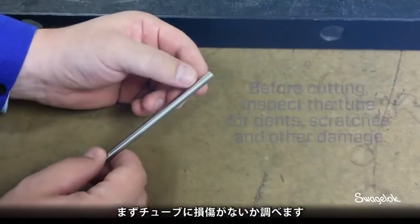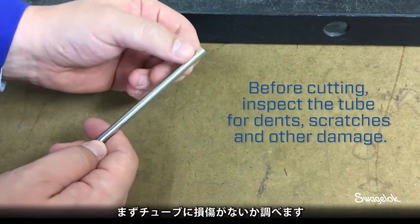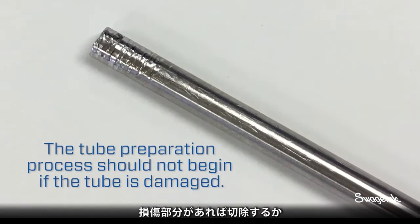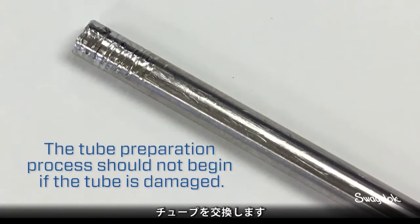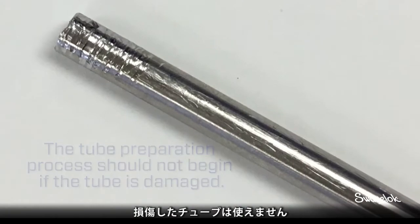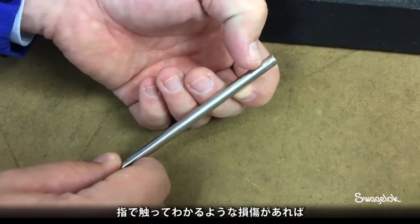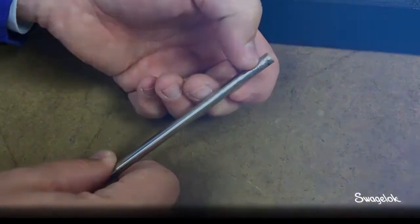Before cutting, inspect the tube for dents, scratches, and other damage. If the tubing is damaged, cut off the damaged section or use different tubing. Do not use damaged tubing. Scratches that can be detected with a thumbnail are too deep. This damaged area should be cut off.